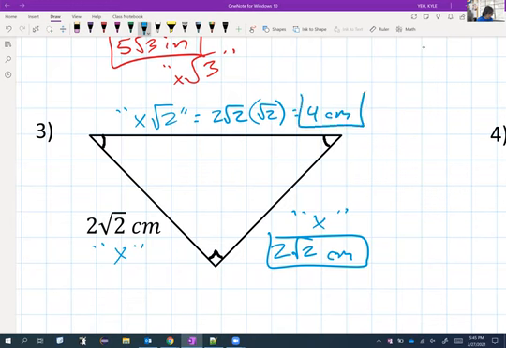There are a lot of 2's going on there. But 2 root 2 times another root 2 comes out to be 4. Pause it if you need to and think about those radical operations from chapter 7.